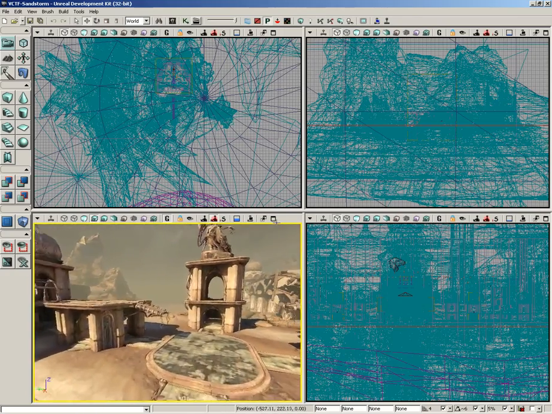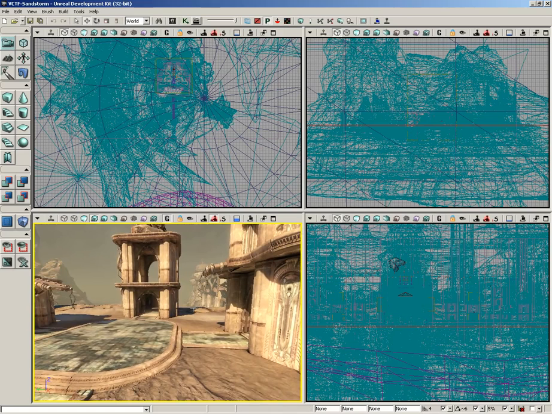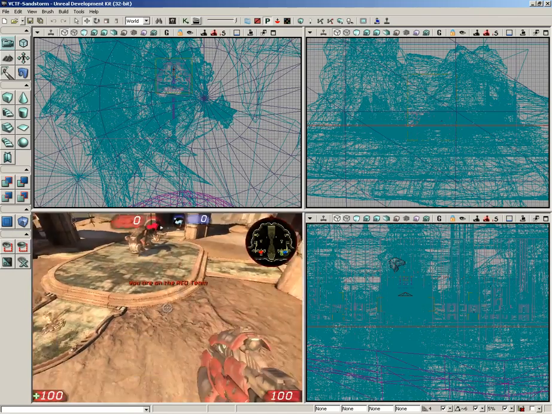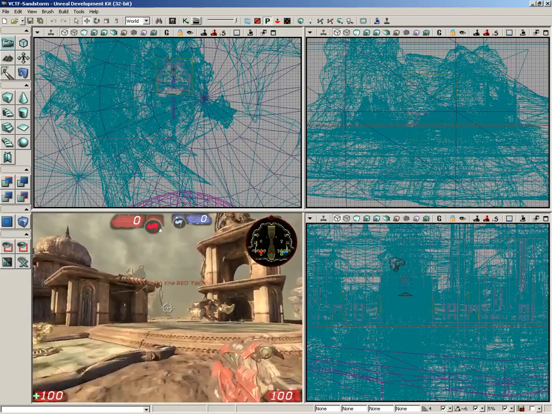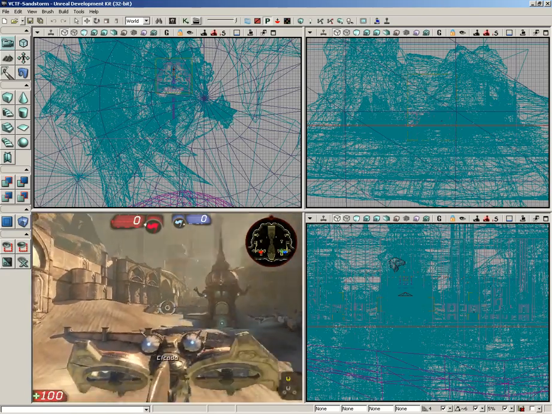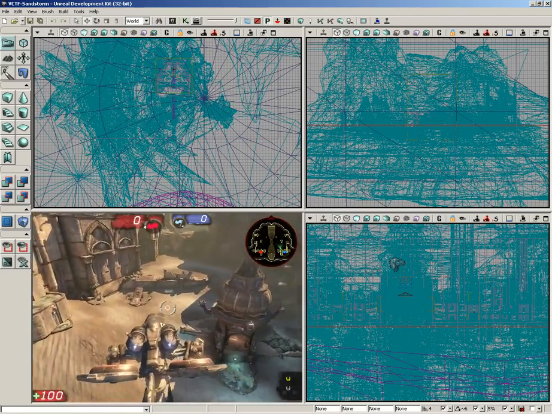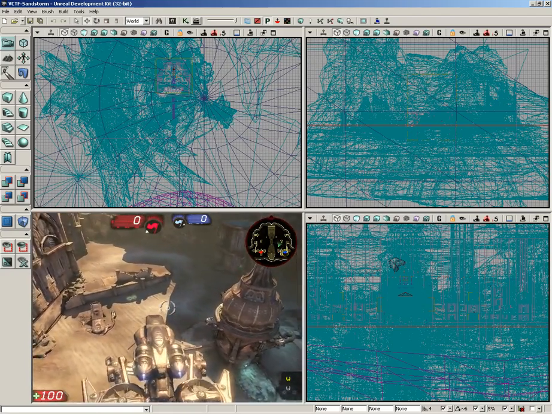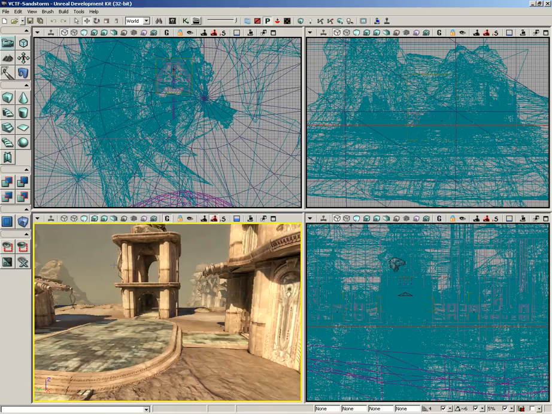Also, if I really want to get an idea of how the game is developing, if I've changed some things and I want to know how the player is going to experience those, I can test the game right here inside the viewport. If I just click the Play in Viewport button, boom, I'm actually playing Unreal Tournament 3 right here inside the viewport. Here I'm flying around in a vehicle, and of course shooting rockets, because it's important to be able to shoot rockets. So let's hit escape and jump out of there.